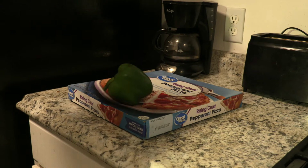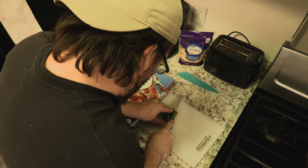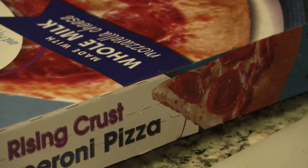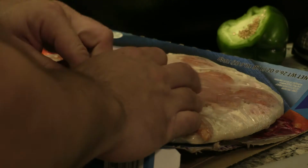Yeah. Oh, yeah. A lot of sauce, by the way. That's the other thing. You want to put a lot of sauce on. I don't care what anyone says. People are going to say, you put too much sauce on or whatever. No way. You can't put too much sauce on. That's the thing. It's just like amazing kind of sauce. The cheese is mixed in there. Okay. All right. There we go.